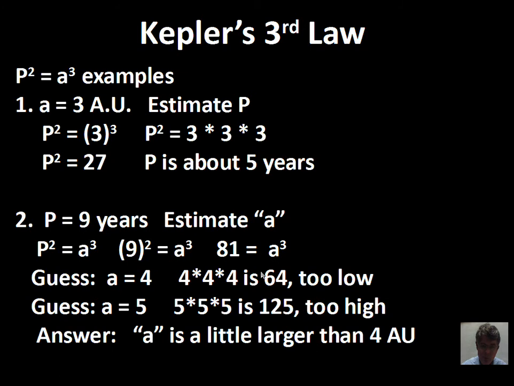Four cubed, 4 × 4 × 4, we get 64. Still too low. Five times five times five, 125. And it's too high. You can look at this that we're closer to the 64 side. So the semi-major axis is a little larger than four astronomical units. P² = a³. We do approximate calculations. You do not need a calculator that will do cubes and cube roots. You should use a calculator if you have any doubts about this multiplication. But four cubed is 64, too small. Five cubed is 125, considerably too big. The value of the semi-major axis is in between these two numbers, closer to four than five. So a little bigger than four astronomical units.